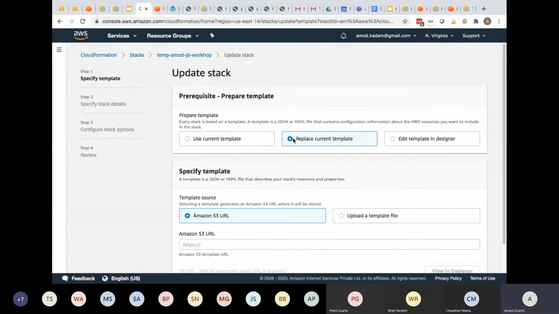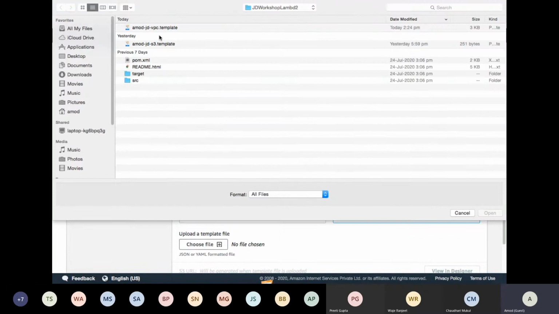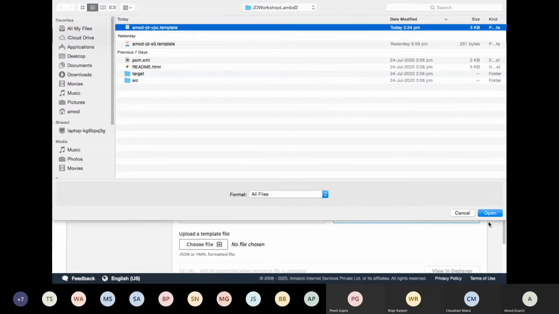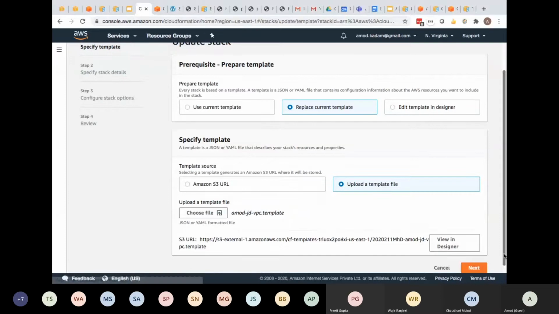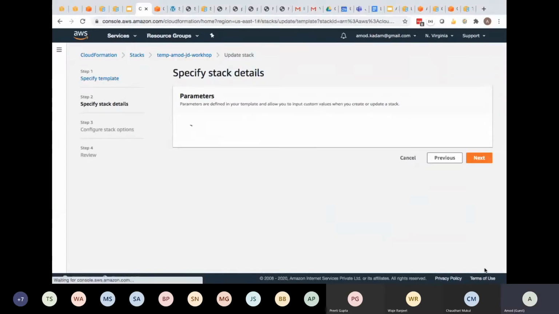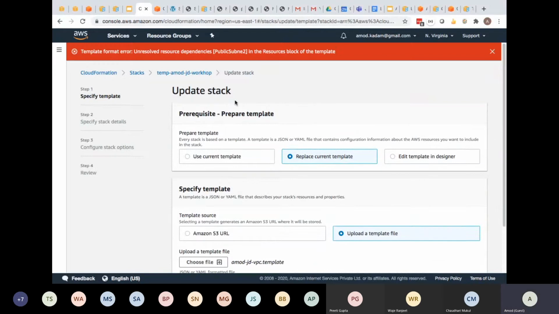I say replace current template, upload a template file, choose file, click on next. In case there is an issue, it is going to throw an error. So there is some issue in this particular one.